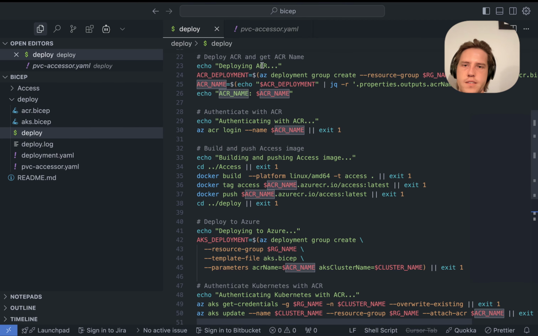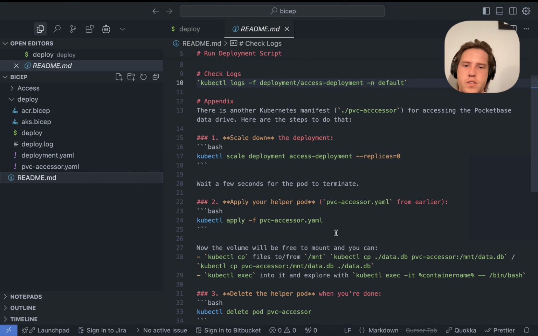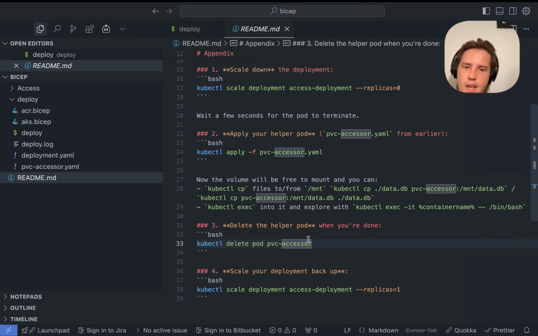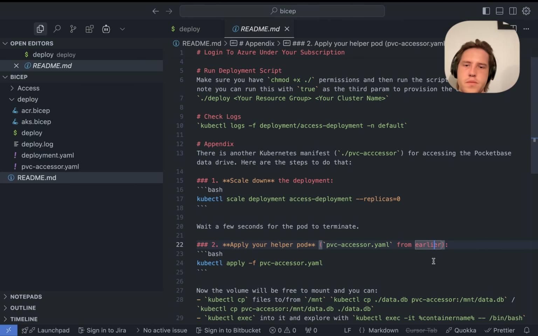We can do things like copy files directly to our Pocketbase, so we can copy the database directly to our machine or to a server where we're running the deployments and back. The advantage of this is if you're provisioning a database environment from scratch and you had some data that you wanted to pre-populate in the database, you can do that. We've got exec commands which allow us to jump into Bash, and these are just some scalable stuff.